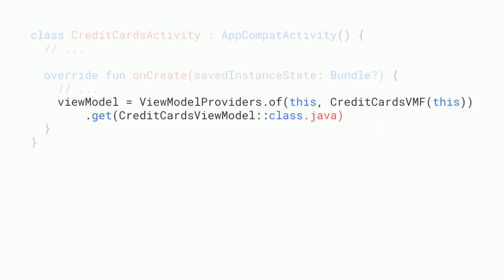And then the adjustment that we need to make in our activity code to actually use this custom factory is in the first highlighted line here. So before we called ViewModelProviders of this, now we call this and provide a second parameter, which is our custom factory. And then it will know to use this second factory when it's asked to make a new view model.